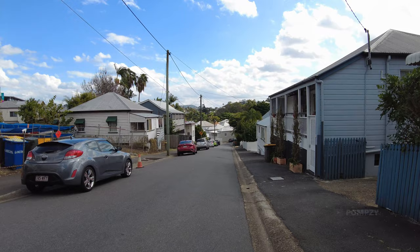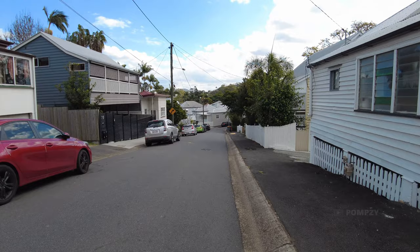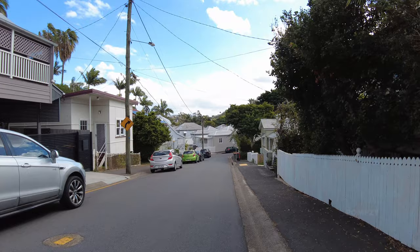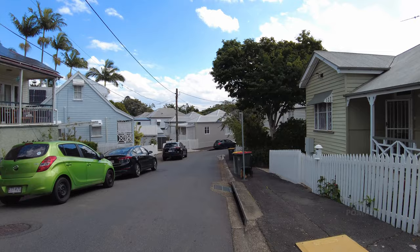I'm going to tell you a little bit of information about this suburb. Around 1861, the land between Brisbane and the cemetery and the gaol was auctioned off. The best sites here for housing and commerce were Elevated Reach, which soon became known as Petrie Terrace. It's quite a hilly place, with very old homes from the late 1800s. Today it's partly cloudy, but not too bad.